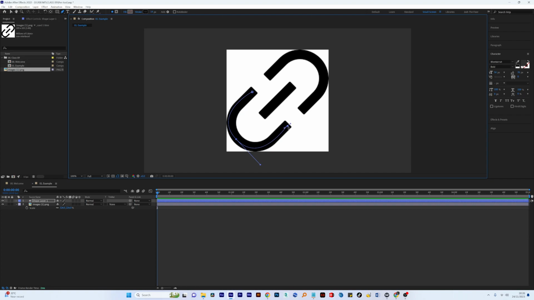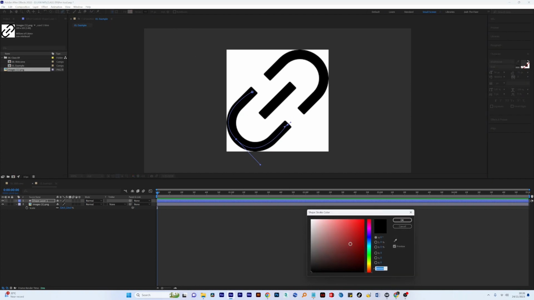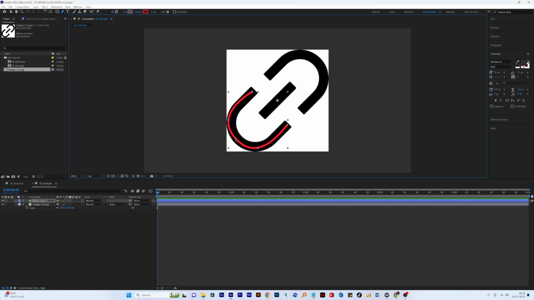For example, let me draw it here real quick. Let me change the color to red. I take this and redraw it over here. Okay, so now we want to redraw this shape, and it has three elements. We have this one over here, this is the second one, and this is the third one.